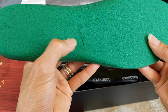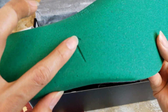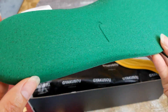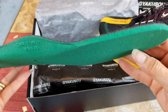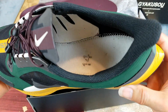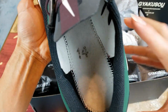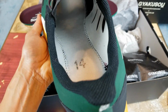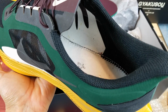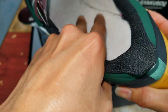Got the Nike Swoosh right here. It's debossed. And it says size 14 right there. Let me turn on the flash real quick. All right, so the flash is on.